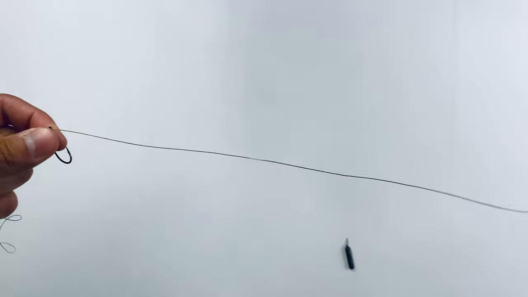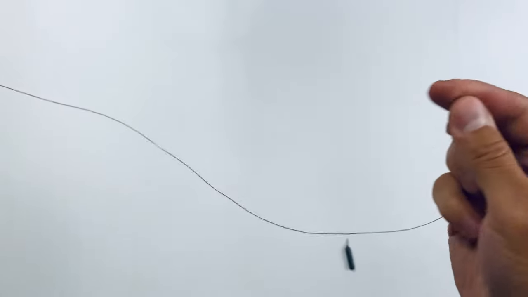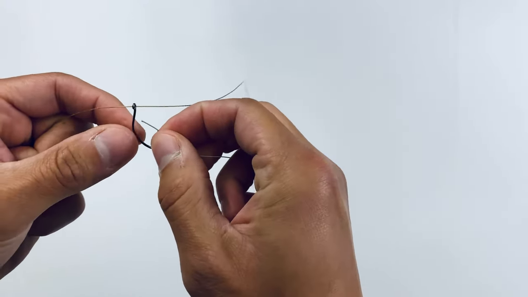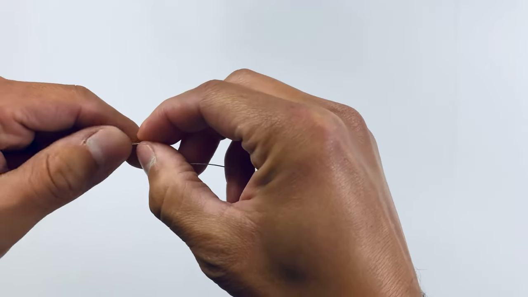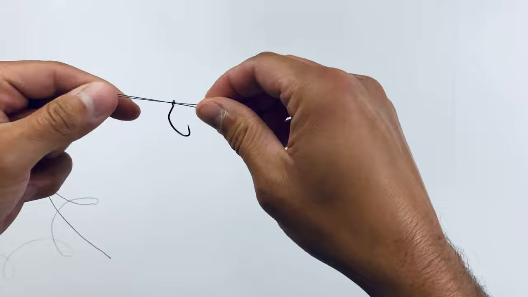I would probably recommend for you to go to 10, 12 inches at first, and then once you pull out enough line, you're going to put that end tip of the line at the front eye of the hook here and slide it almost all the way to the back as shown here.